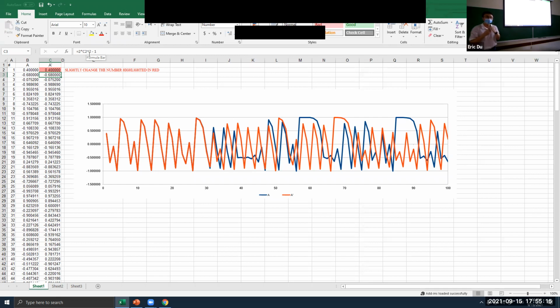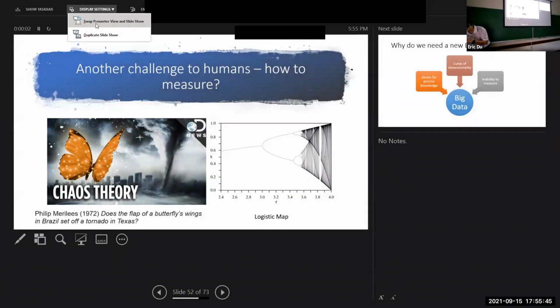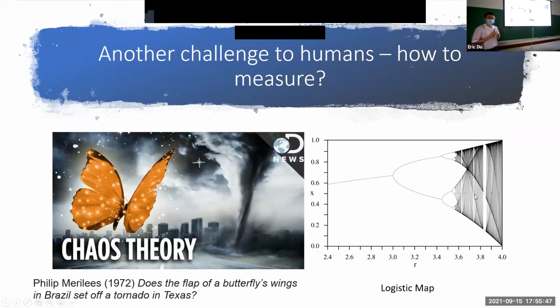So think about the problem we are facing with data, with sensors. It's not even about the columns, the volume of data you have. It's also about how many zeros after that dot. It's also about the precision. We are facing an unprecedented challenge in terms of data collection and analysis. Make sense? So this is actually another very interesting game that our universe is playing with us. And that's actually another interesting story.